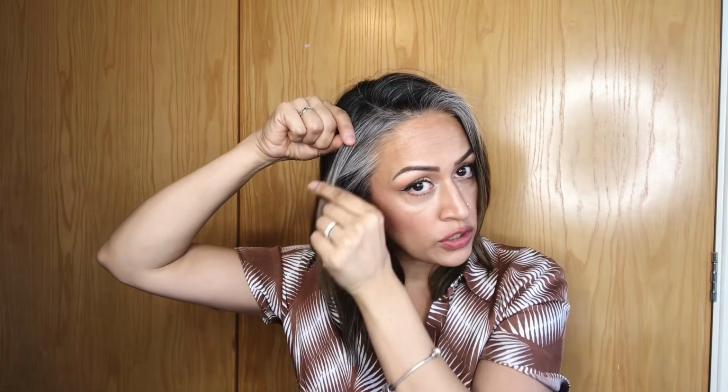For example, when I say process quicker, let's say you've got your grey coming through and your roots have only come up this far, right? And that's your natural hair growing through, but the rest of it is dyed over here. So if you strip this and take the colour out, for all you know, your grey could actually already be down up to here, right? So if you want to speed that growth up, that's how you would do it.